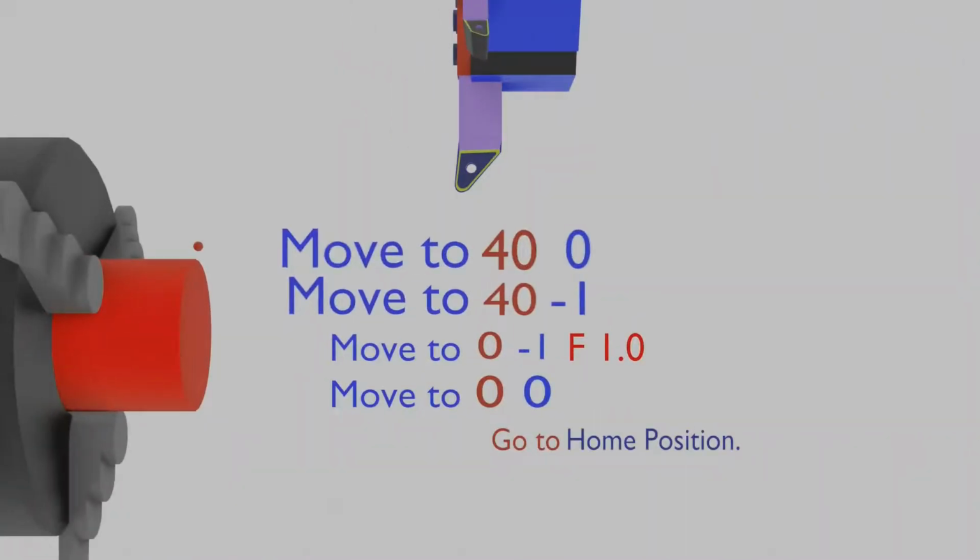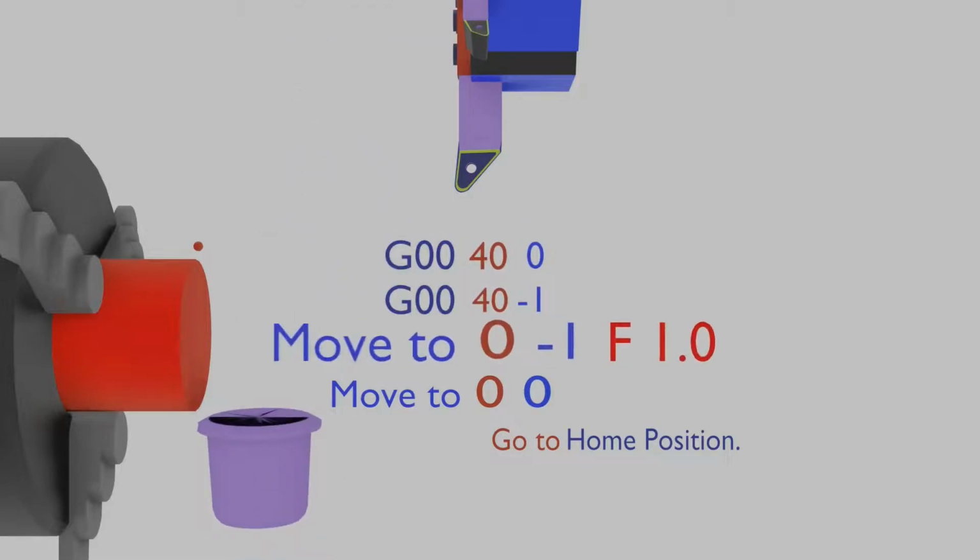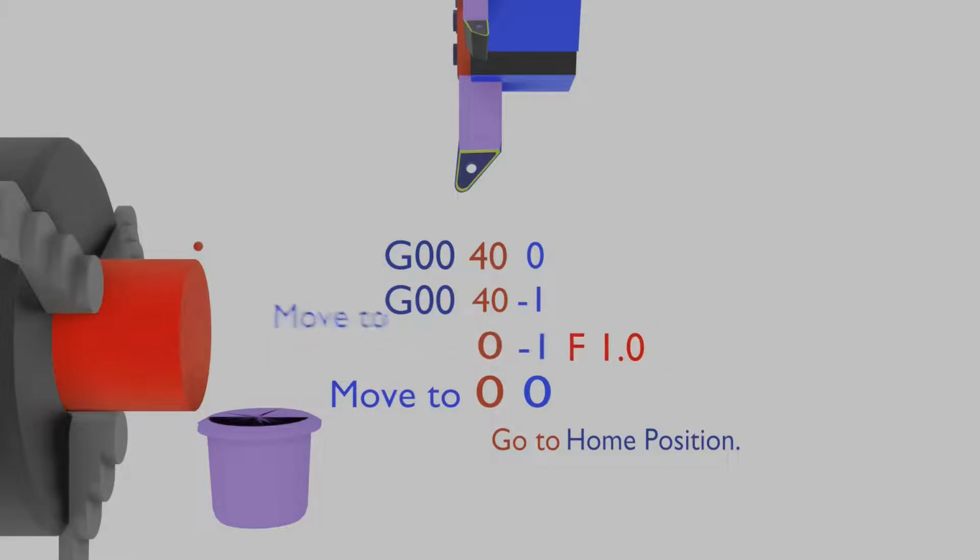Here for the first line, I will be moving the machine in rapid, hence using G00. Then here is a cutting motion and feed rate is also there. So yeah, you guessed it, here is G01. Here G00 as well.